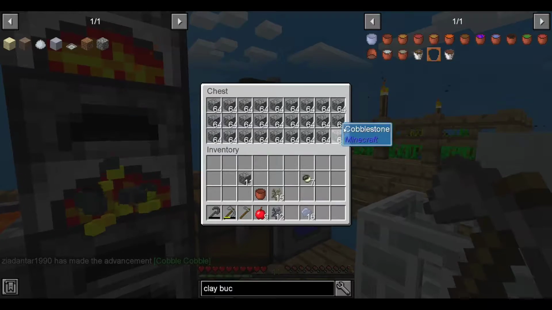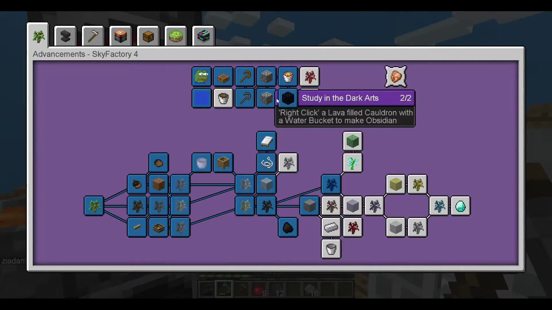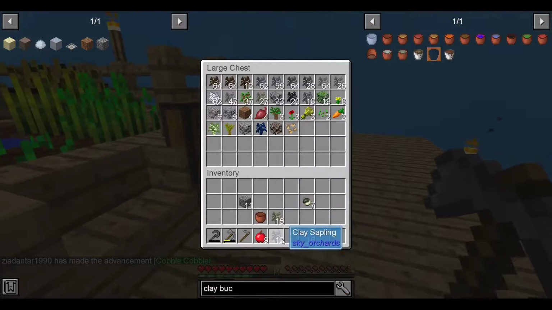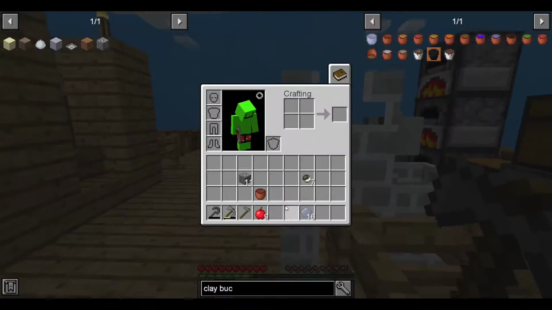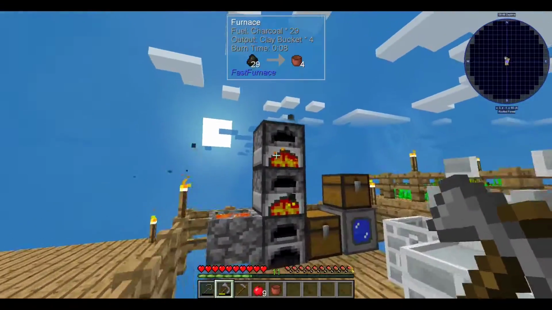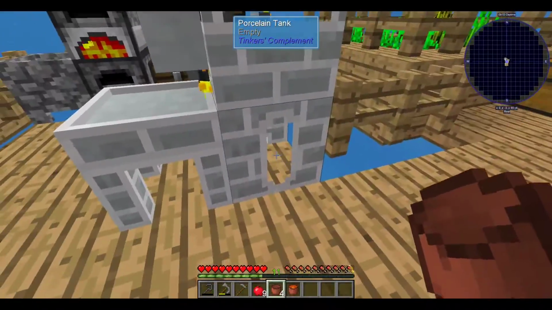Yes. Now, since we have this filled up, we got our achievement done. Cobble's cobble. Okay, let me bring this stuff back in here. Don't need this at the moment. Let's go. Why are we dancing like this? Okay, so we've got our 4 buckets in here. Let's fill up this tank.